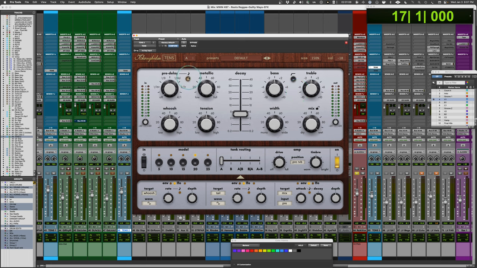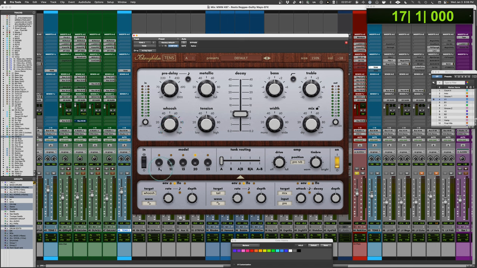Pre-delay here can be set to musical timings, so you can use it to create musical delays of the reverb. The metallic setting, in the full mode, will give you a more metallic sound, which is a big part of the spring reverb sound, or it will allow you to soften it by setting it to a low setting. In this one, it defaults to all the way up, so you get something more akin to the original. There's a whoosh setting here. Whoosh is sort of the thrash of the reverb when the sustain hits it. I believe that's one way I would describe it.